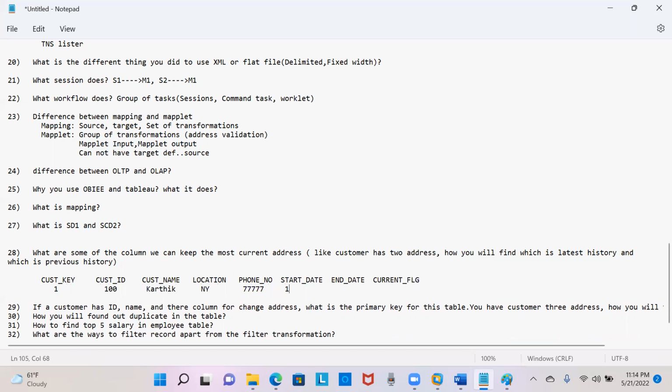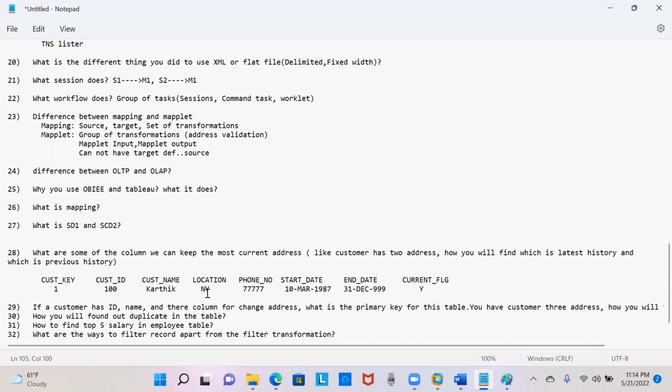The start date is 10th March 1987. By default, whenever you insert a record for the first time, your end date is going to be 31st December 9999. This is basically the way of capturing the historical data. And the current flag is Y.